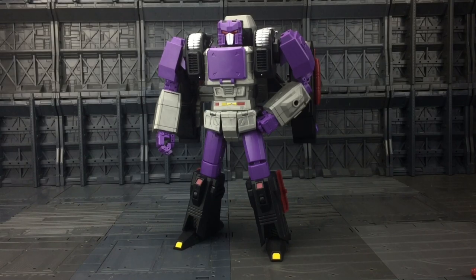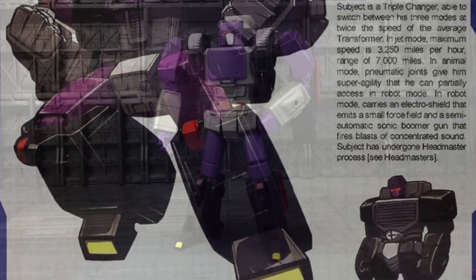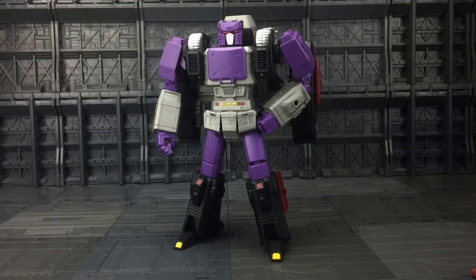I've seen some of the original depictions of Ape Face and this is actually very close to some of his earlier looks. Although in the actual animation he does have a more sleek design, I personally will be displaying him in his ape mode — that's how I think of him. The same with Snapdragon, they're doing a version of him as well and he's kind of always in his dragon mode. The same with Mindwipe — you just see him as that bat, don't you? I don't very often recognise him as the robot.